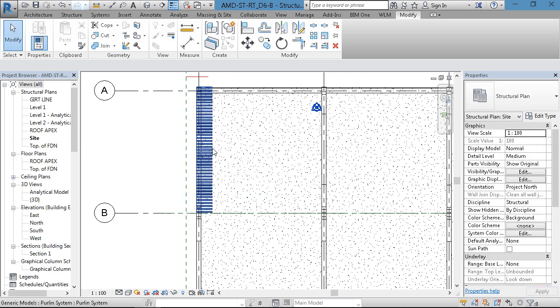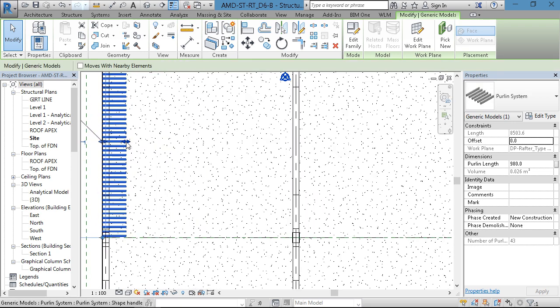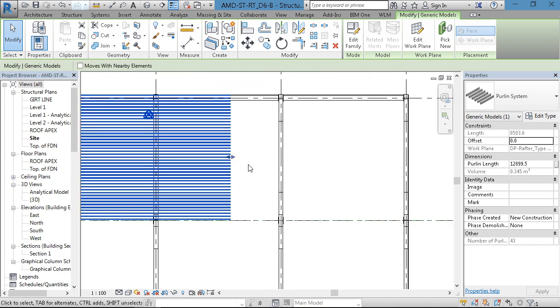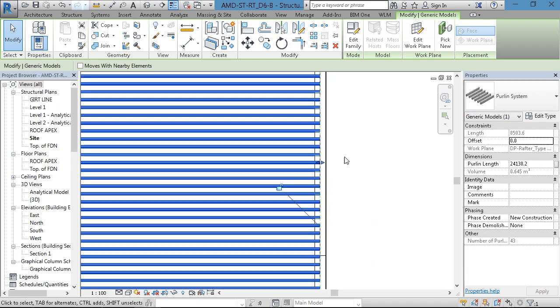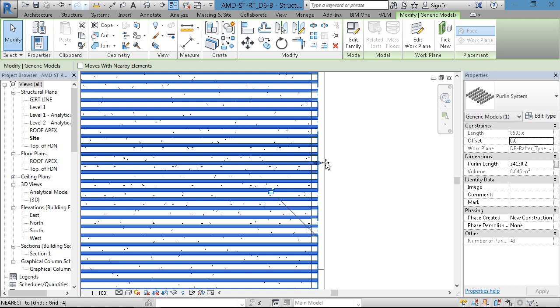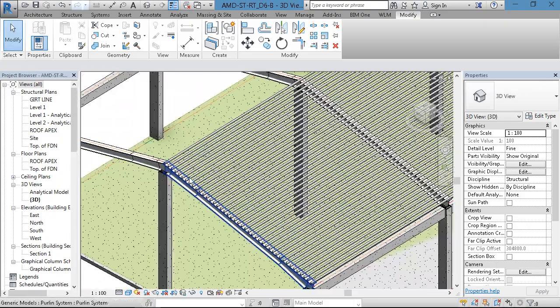Now if I click this, you can see that arrow, I can stretch that one here, going on the other side. Okay, so if I check my 3D view, I have that purlins, which is very small spacing.